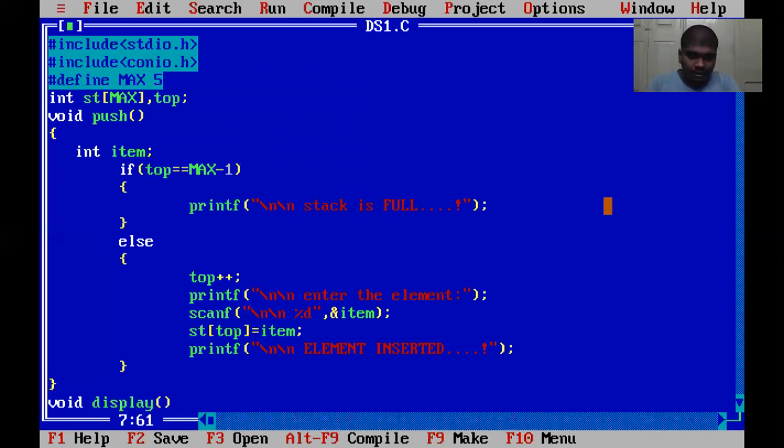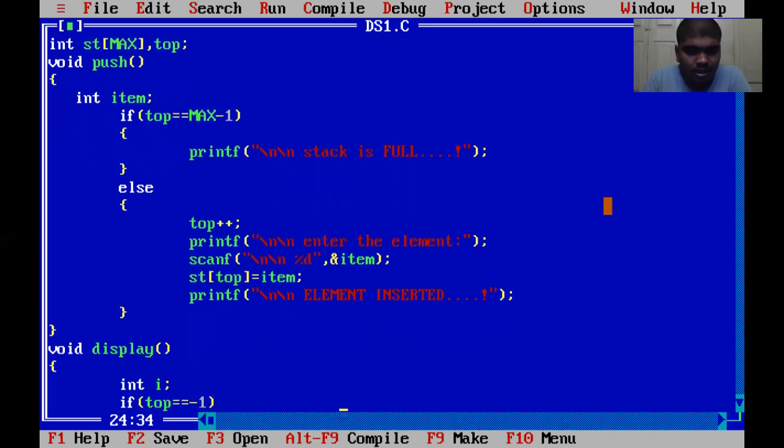So we need to do like this: increment the value of top, and place the item, which is the element we need to insert, in the st[top] position if the stack is not full.